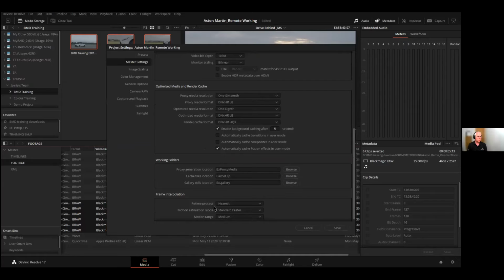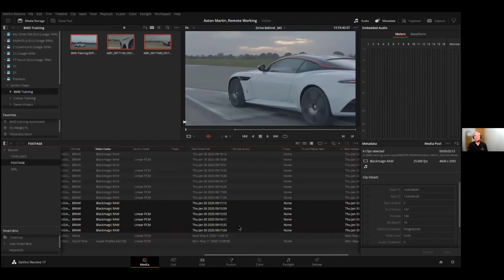And in the working folders here, generate proxy media is going to my E drive, and that can be anywhere. I can browse anywhere to that as well. That's the default project destination for when you hit generate proxy media. But as I say, you don't have to do that.